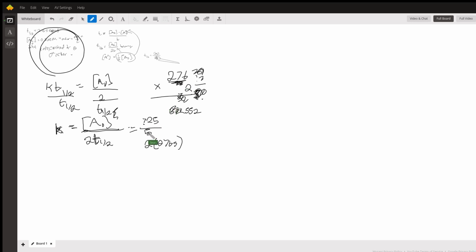So 725. Okay, so this is going to be something like 725 times 10 to the negative 3 in scientific notation divided by 552. So maybe I can estimate and do 725 divided by 550, and then divide them both by 25. Or just leave it, because I know that it should come up to around 1.2 times 10 to the negative 3.